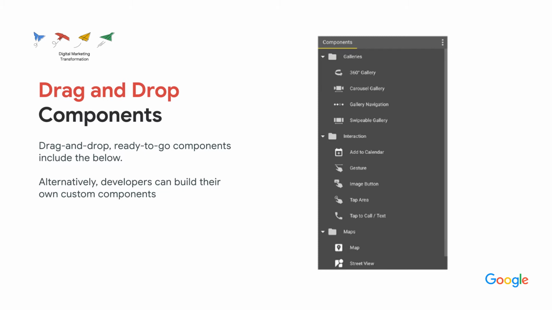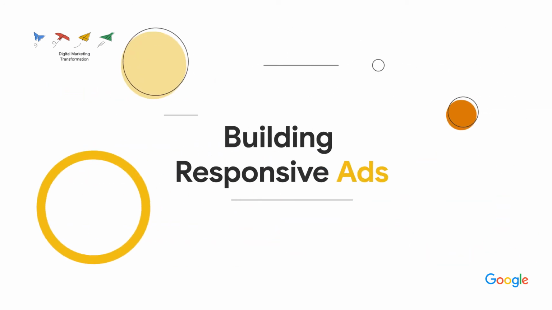This visual is fairly old. It doesn't have all the components. There's quite a lot of them. There's 3D, there's tap to call, there's image effects, there's particles. So there's quite a lot of components that you can use. And if a component doesn't exist, you can create your own components and save it and share with your team so that everybody has those new components. And if you want even more components, you can just search the internet. There's lots of people creating components that you can add directly into Google Web Designer.